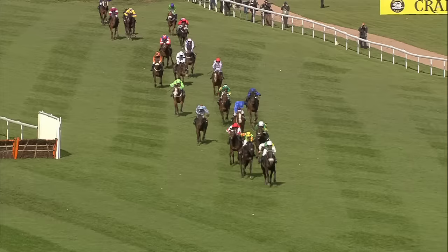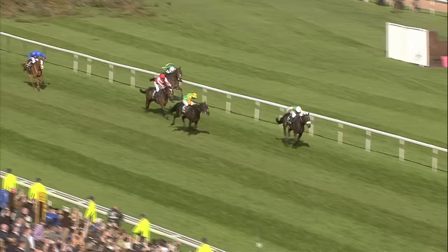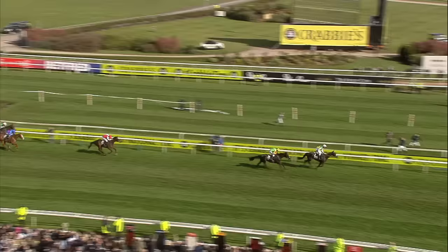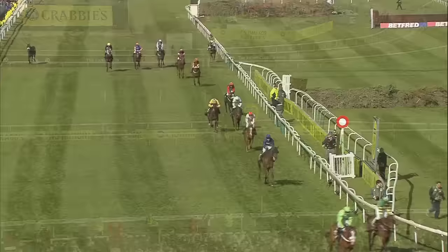Many Clouds and Leighton Aspell, four maybe five lengths ahead of Saint Tarr. Montbeg Duda is still staying on strongly, having moved up to third, and then Shut the Front Door. Many Clouds — Saint Tarr is trying to get on towards, cutting him back near the line. Many Clouds going on to win the Grand National from Saint Tarr, with the colours of Trevor Hemmings. It's Many Clouds who wins it! Leighton Aspell again, this time for all of the children — Saint Tarr is second, Montbeg Duda is third, Alvarado in fourth. AP McCoy out of the national league, fifth place on Shut the Front Door. Then Royal Knight from track. We'll see Cause of Causes. It's Charles Deloy, Peter Elmeray.